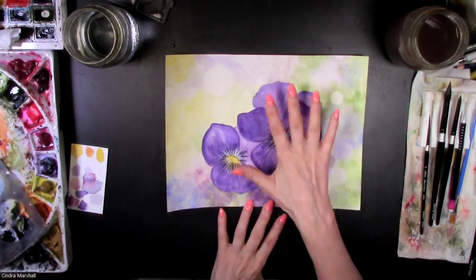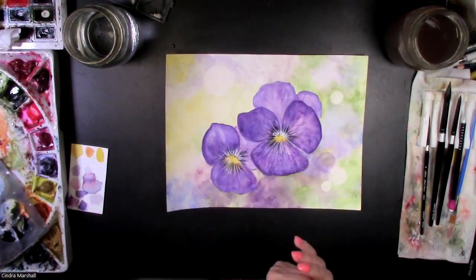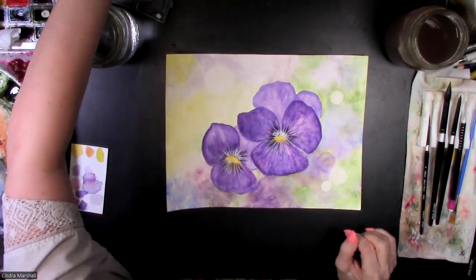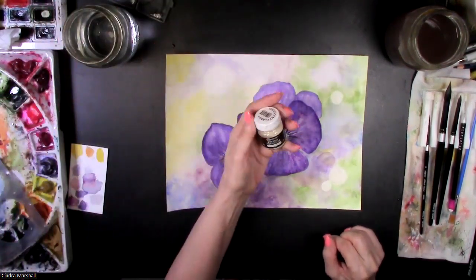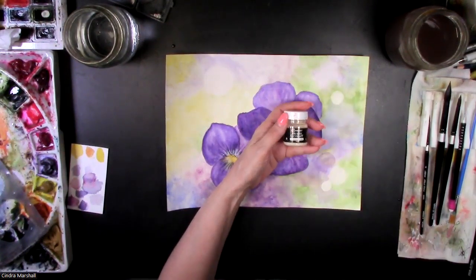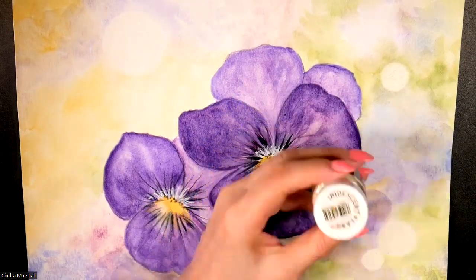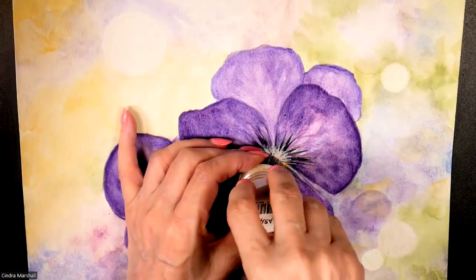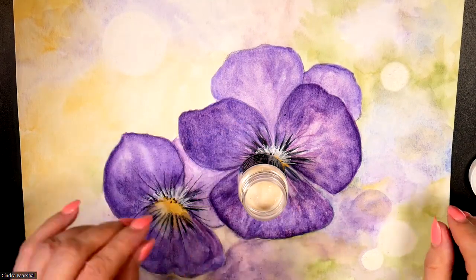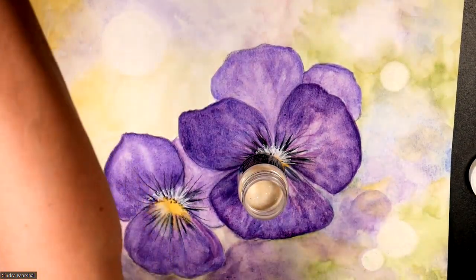So if you want this kind of beautiful, soft, fairy tale glow behind, there's several things you can do. One is you can add a little bit of sparkle. One of my favorites is this one, Brusho Sprinkle It. It's a wonderful product. It's just soft little sprinkles. I use a dedicated brush for it so that I don't mix it up.